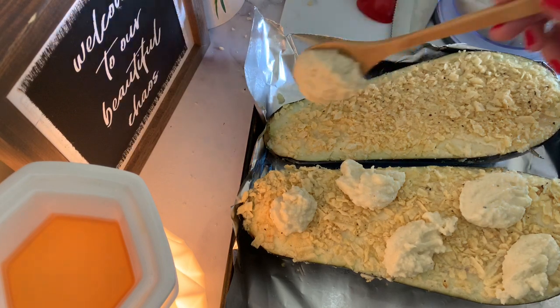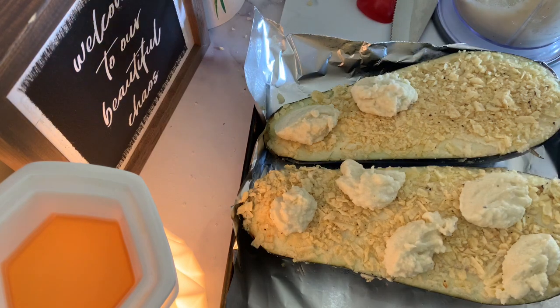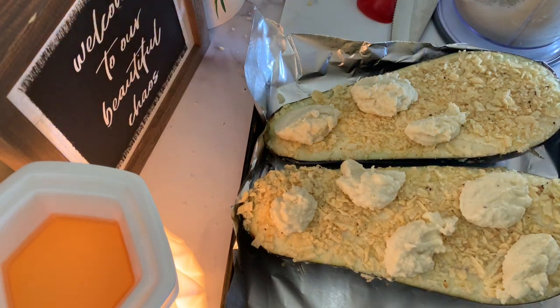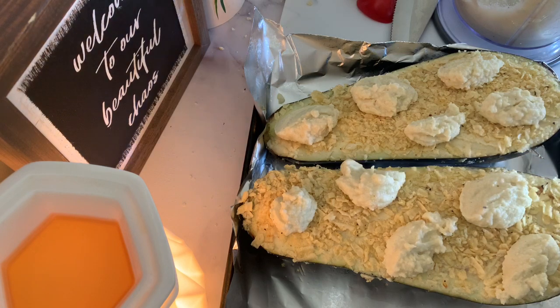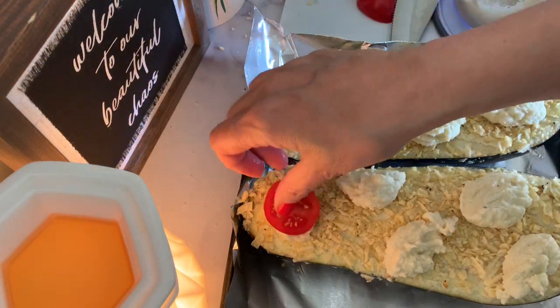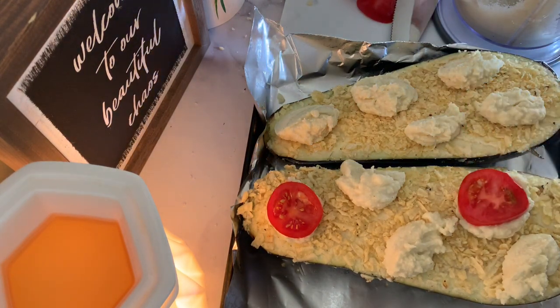But I guess that's what it is. It's like dollop. Another dollop. And there we go. Now on each one, let's place a tomato slice.